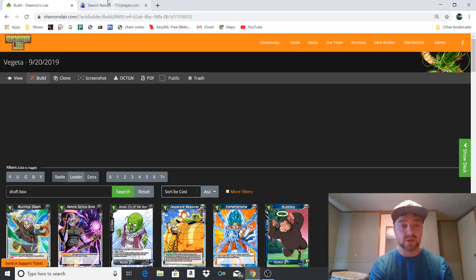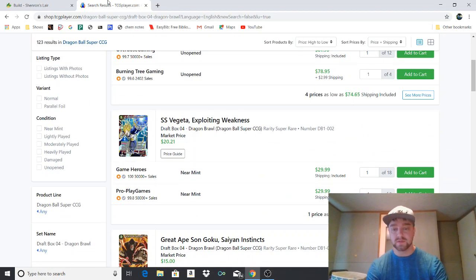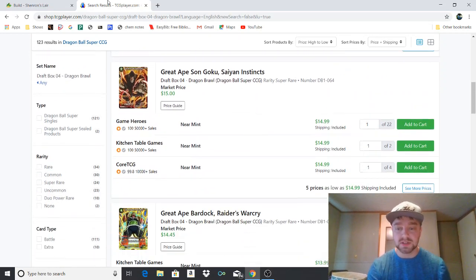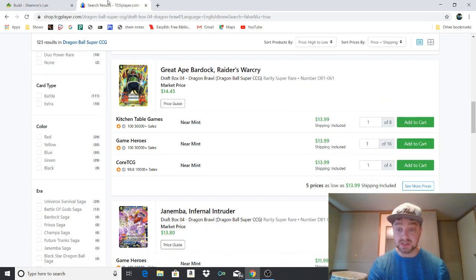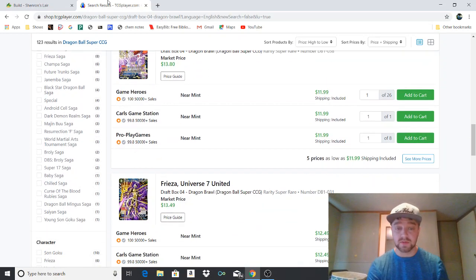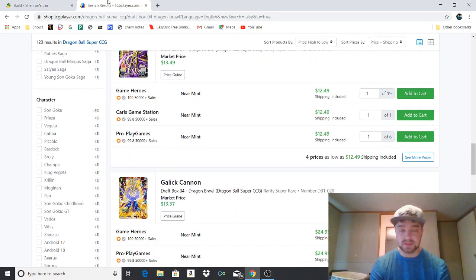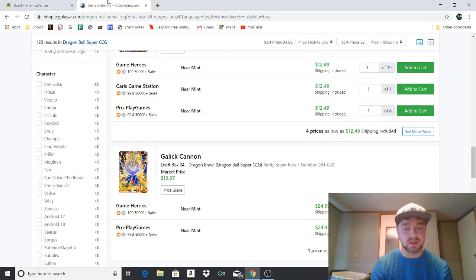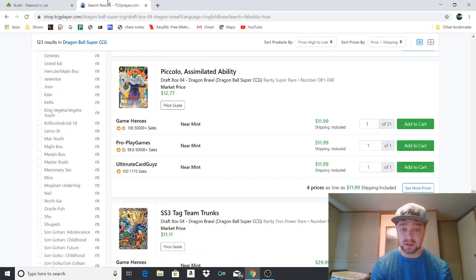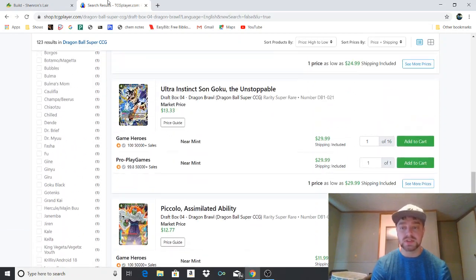If you check here on TCG Player, you can scroll through from high to low prices, and all these things are very expensive for what they really are. $30 each, 15s, 14s, 12, and this is probably going to be a $3 card eventually unless the set just becomes very hard to get. The Frieza, not going to see that much play, $12, come on now. Gallic Cannon, 25, Goku, 30, this Piccolo is very strong, but it's only 12. SS3 Trunks, $30. You see all these cards are expensive.